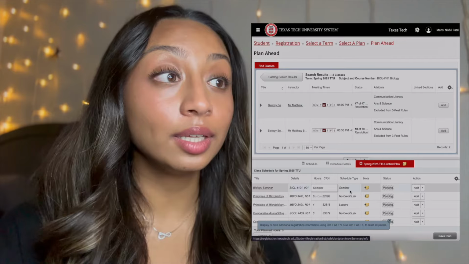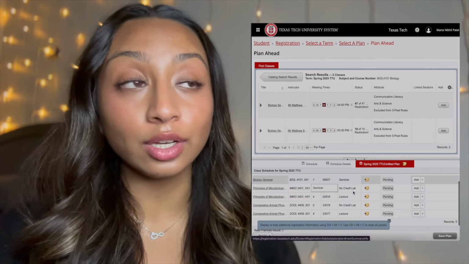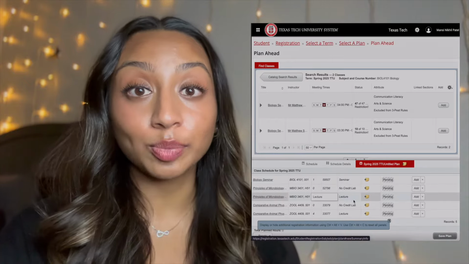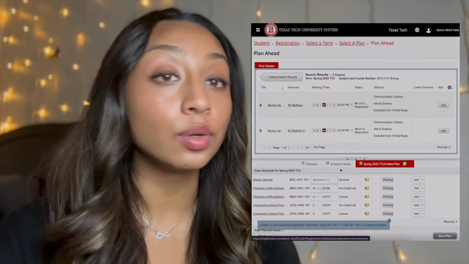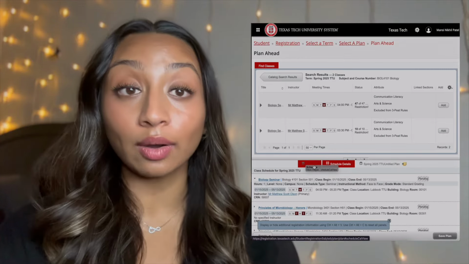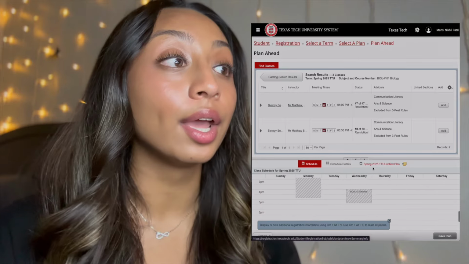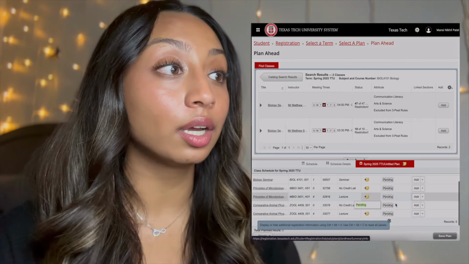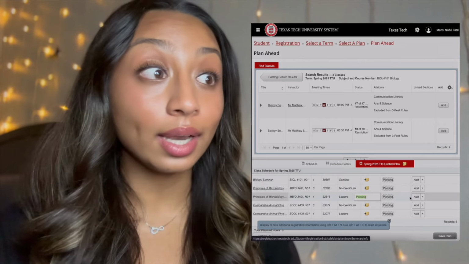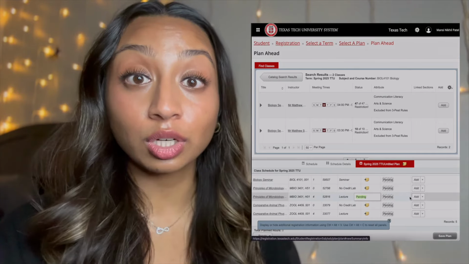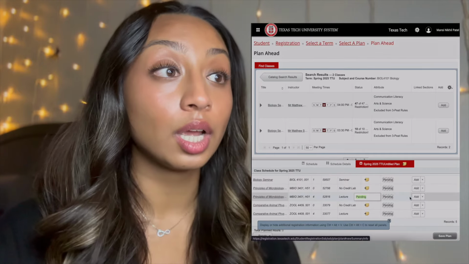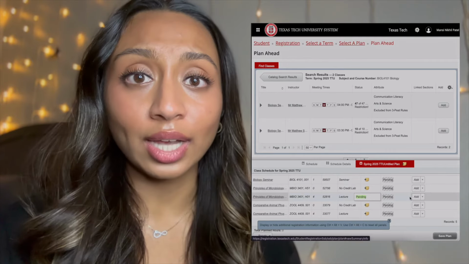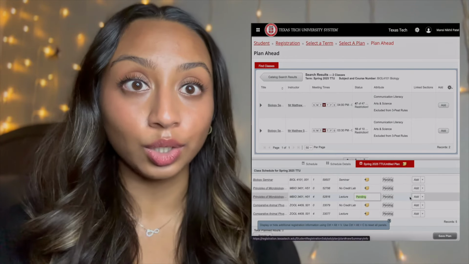This is exactly what it would look like if you were manually entering things in during registration day or during your time ticket. That's why using this Plan Ahead feature is super important, because it saves you the 5 or 10 minutes that I've been showing you guys how to add classes here on registration day. All you need to do is, once you go on registration, you load this plan here, and then once they're all added, as they are already, you just click register and it'll register you in just 3 to 4 clicks, rather than manually entering things on registration day and risking having your seat taken for a professor or a class that you wanted.